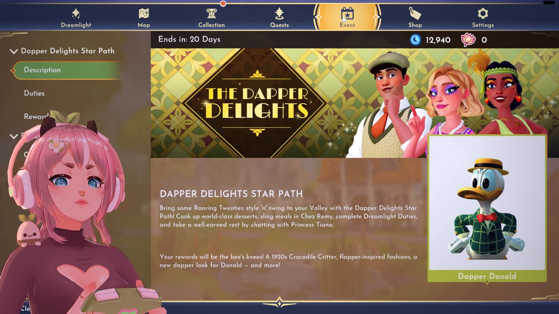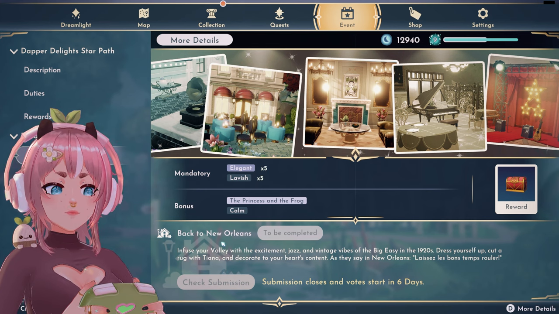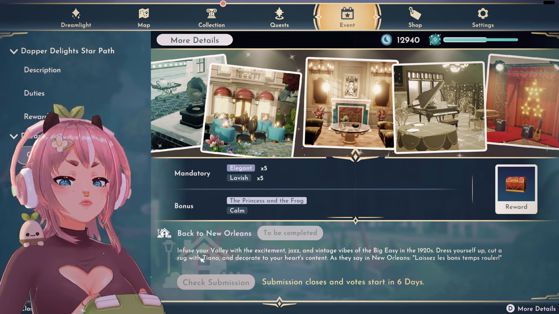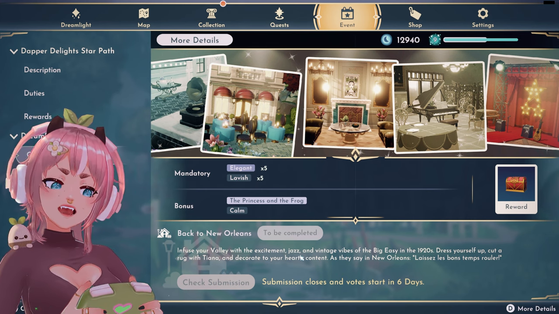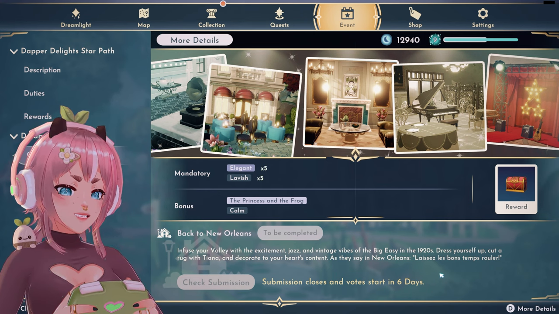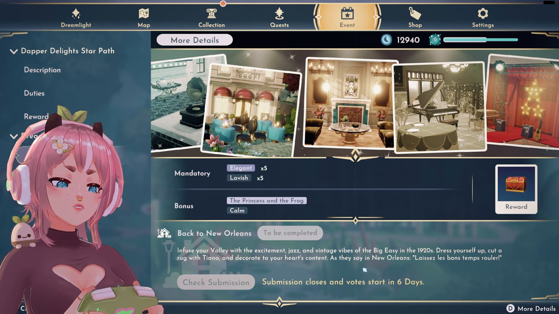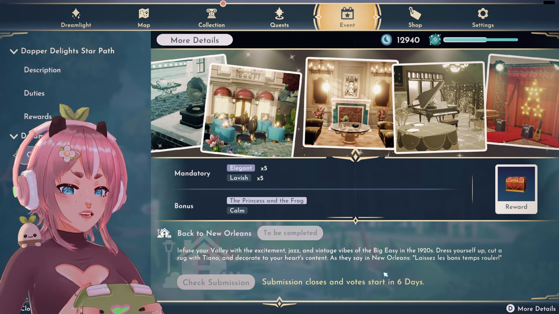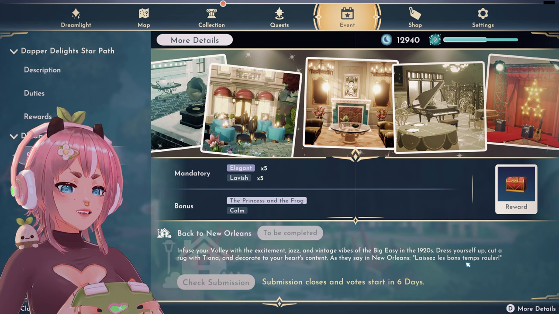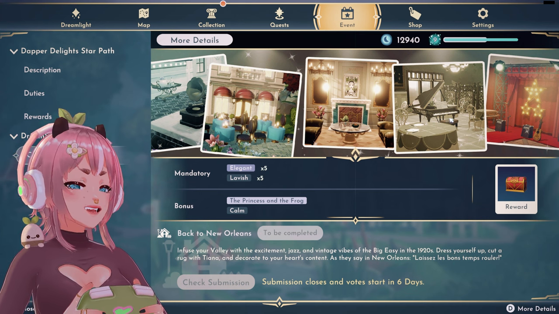Let's see events. So, current challenge. Ooh, okay, back to New Orleans. Infuse your valley with the excitement, jazz, and vintage vibes of the Big Easy in the 1920s. Dress yourself up, cut a rug with a tiara, and decorate to your heart's content. As they say in New Orleans, laissez les bons temps rouler. All right? Okay, this is fun.